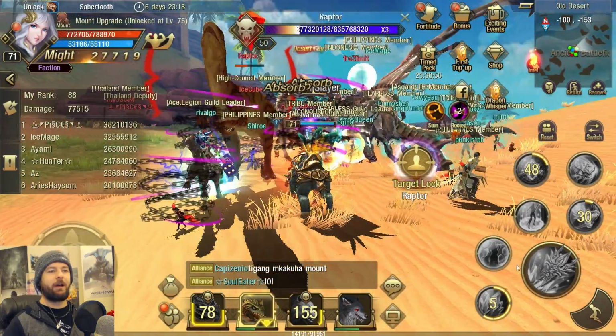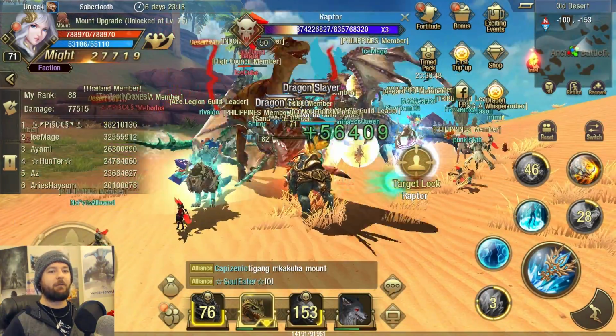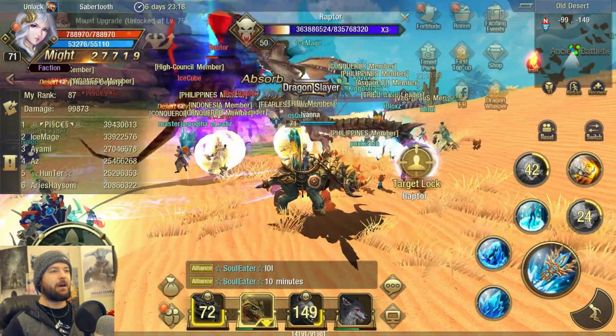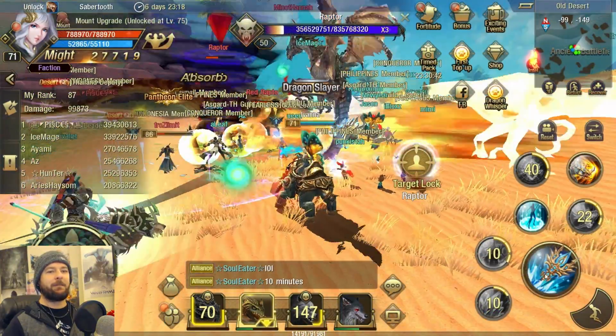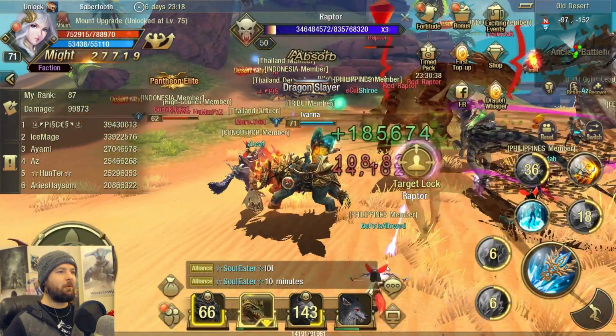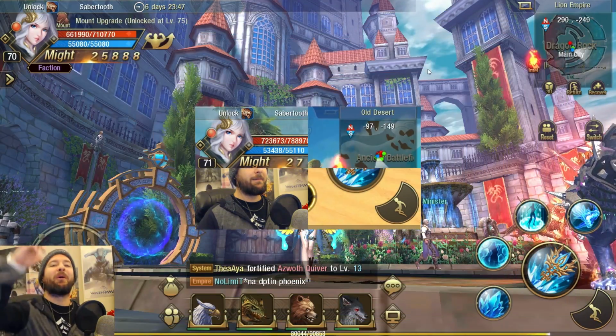Oh, this is pure chaos, though. Am I stunned? Yeah, we're getting stunned here by some enemy faction's ability while we're trying to do this. I hope we can do this. I can't even tell what... Oh my god.